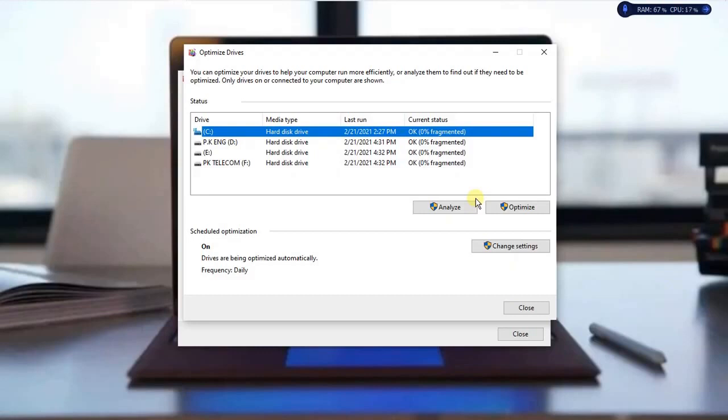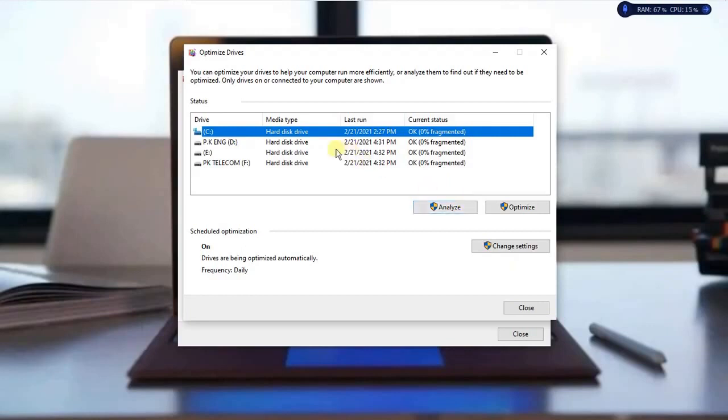But when you select the disk and click analyze, it will just analyze the disk and give you the result, but it will not do the defragmentation. So I prefer you optimize the disk so that analysis is done at the same time. After the analysis, defragmentation is also done so that your computer can run more efficiently.